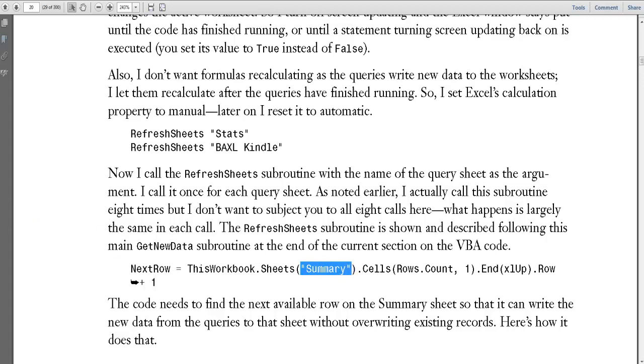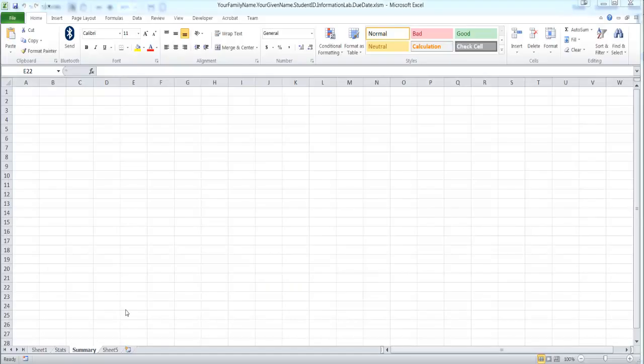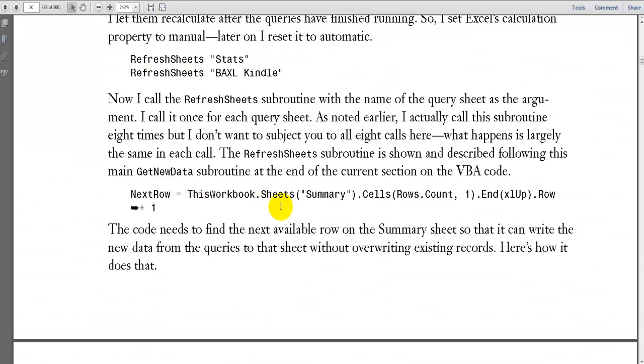Now which one was that? I don't think I had that, did I? No, but we're going to have a sheet called summary as well, and he's going to do this in the summary sheet. Actually, this is the summary sheet, right? This is the one that we've looked at several times already. This is called the summary sheet. Maybe I'll put one in even though I don't know what's supposed to be in there yet. So I have a sheet called summary. So he's doing something in the summary sheet.